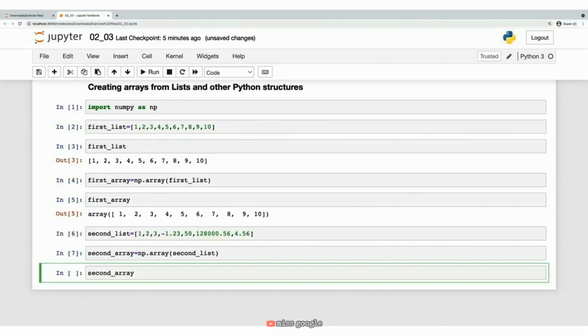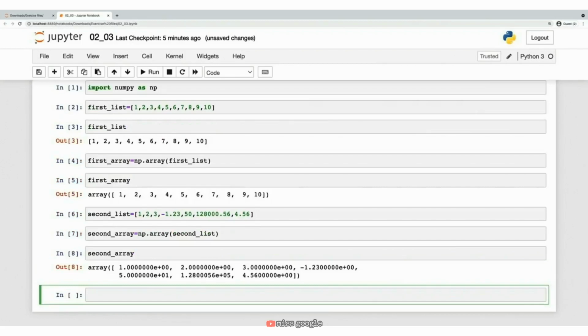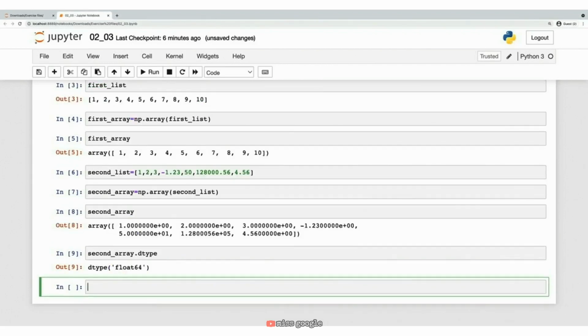Now let's display our array. As we can see, the array function has automatically promoted all of the numbers to the type of the most general entry in the list, which in this case is a floating point number. We can check its type also by calling dtype, that returns the data type of the array, and we got back float64. So we have our array of floating point numbers.